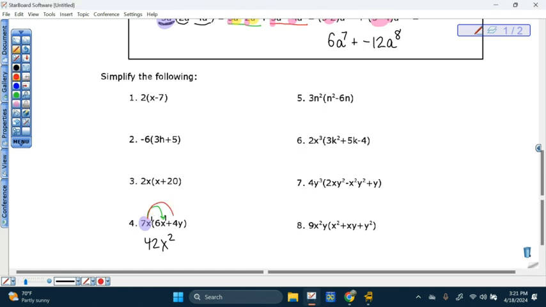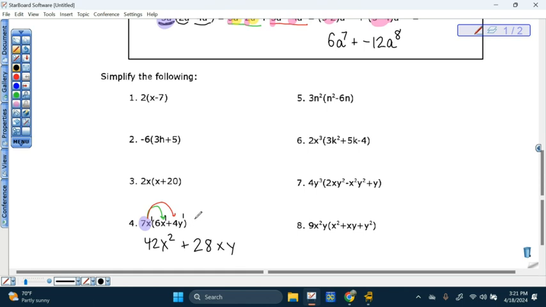Yes. So here, but not 4xy, because I got to do 7x times 4y. So 28, and I have 1x here and 1y there. So it's 28xy. Did you have a question? No. You sure? Okay, good. Cool? All right. So that's what we learned yesterday, was doing the distributing.